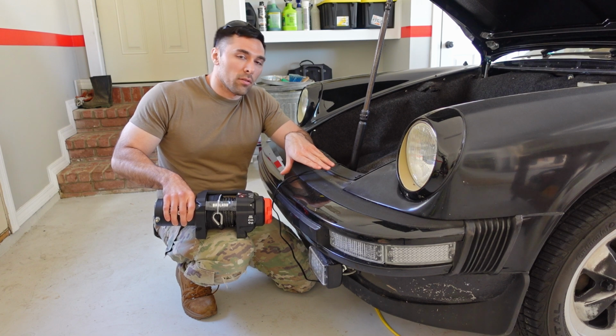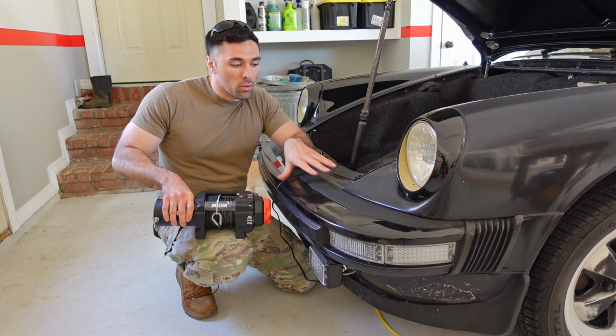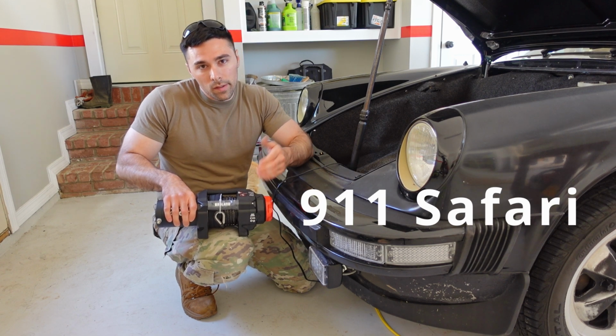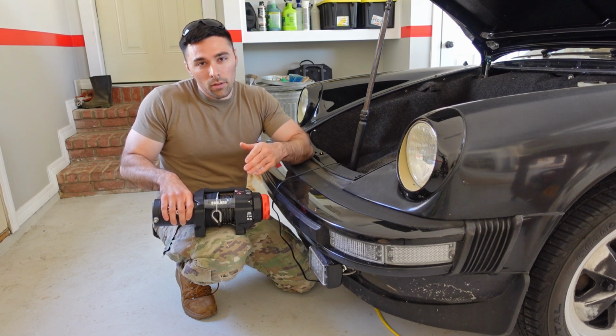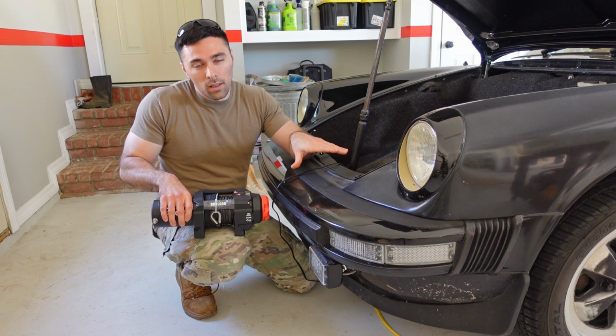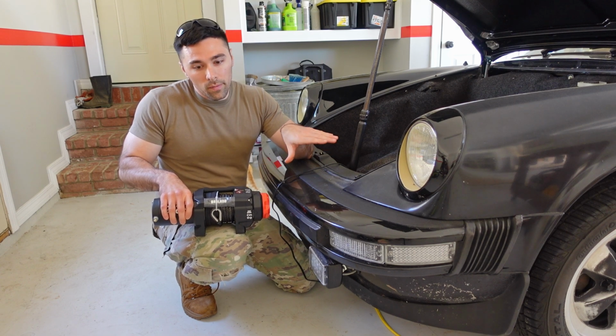Well, there's a particular conversion for this car out there that's very popular in the Porsche world, and it's called the Safari build. So if you're wondering what that looks like, type 911 Safari into Google and go to images, and you'll see hundreds of images of what a Safari build 911 looks like. They're pretty cool in my opinion, and that's what I intend to do to this vehicle.